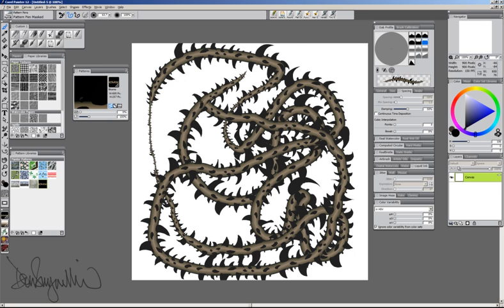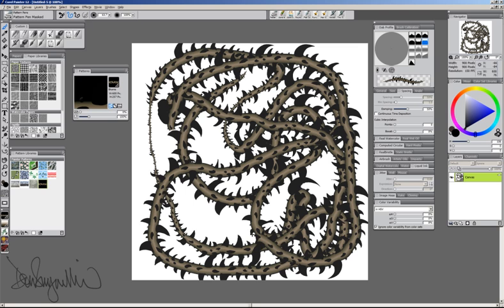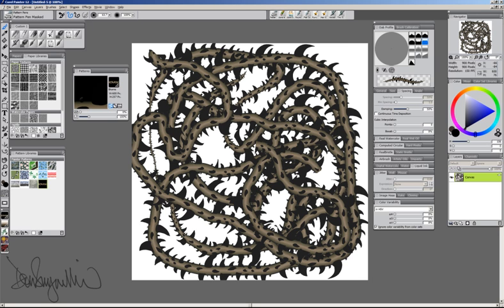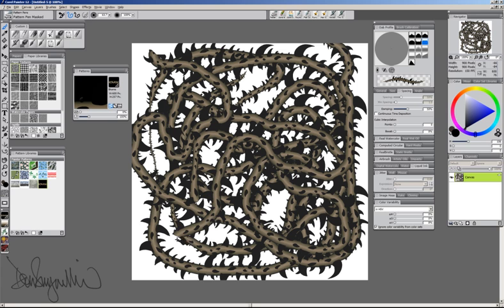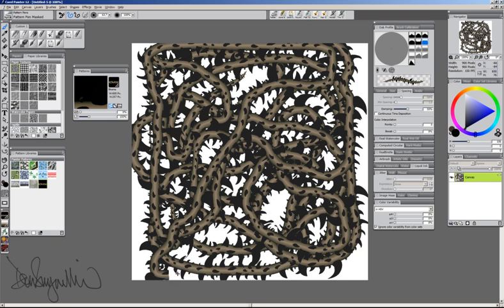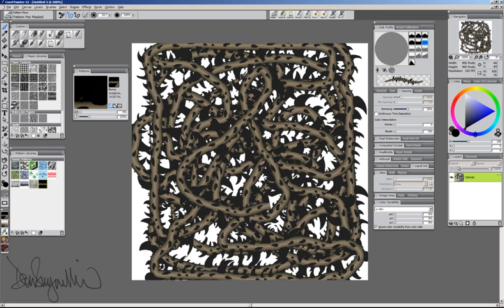Could paint a bramble. The brush is so quickly doing this. Now it's kind of painting the thorns backwards, but when you actually look at it, it doesn't matter. So I can just fill it. You can do this. I'll show you another example real quick, just maybe with stones or maybe even a little different thorn or something. So there you see that.